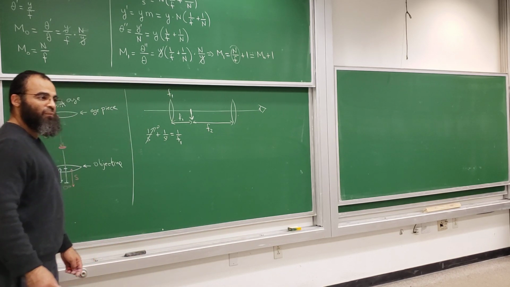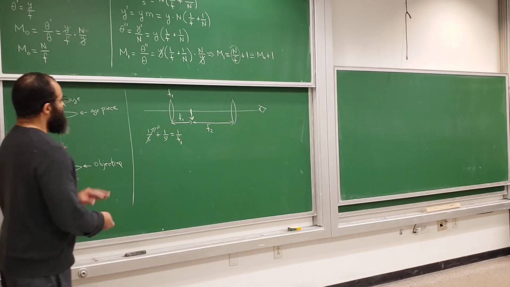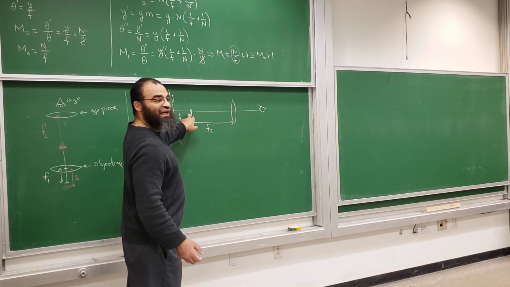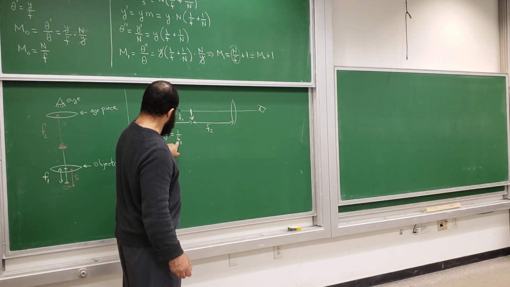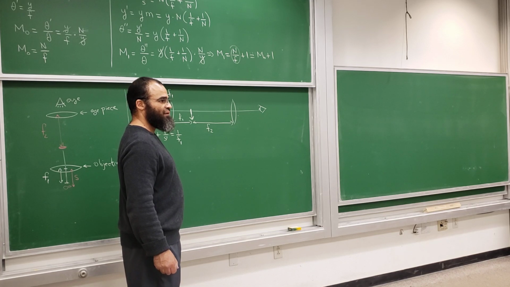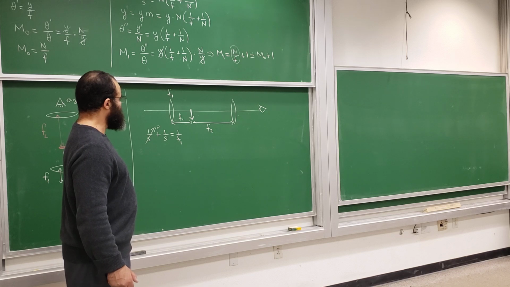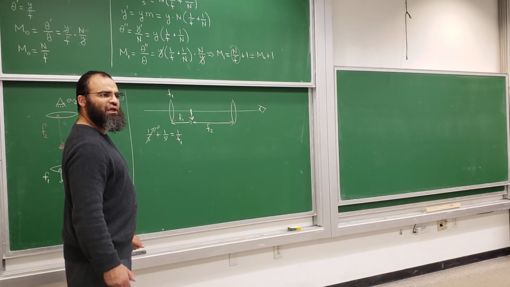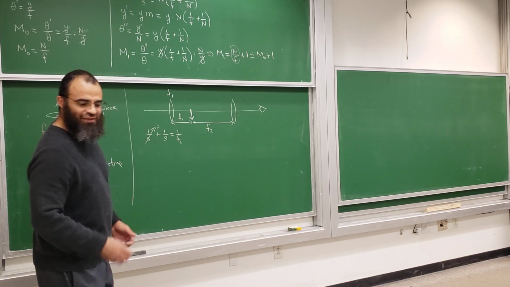So the image is behind the focal point f1 or away from this f1? So the image will just be basically at f1. Because if it's at infinity, s prime will be equal to f1. Essentially at f1. Any questions on this? Okay.